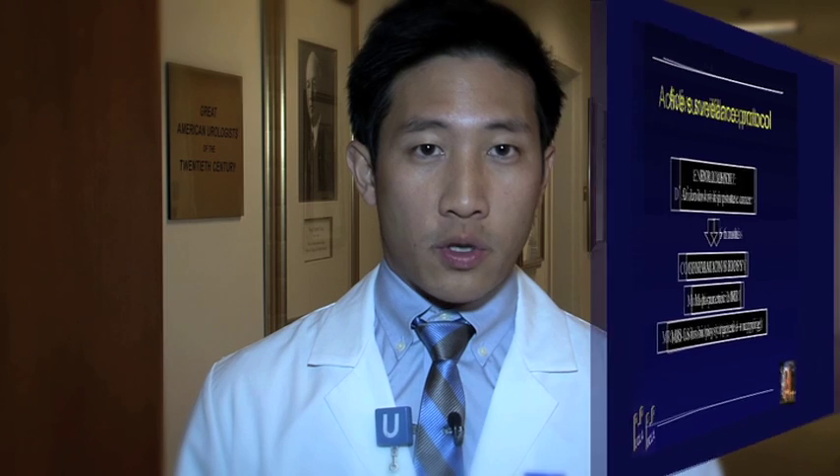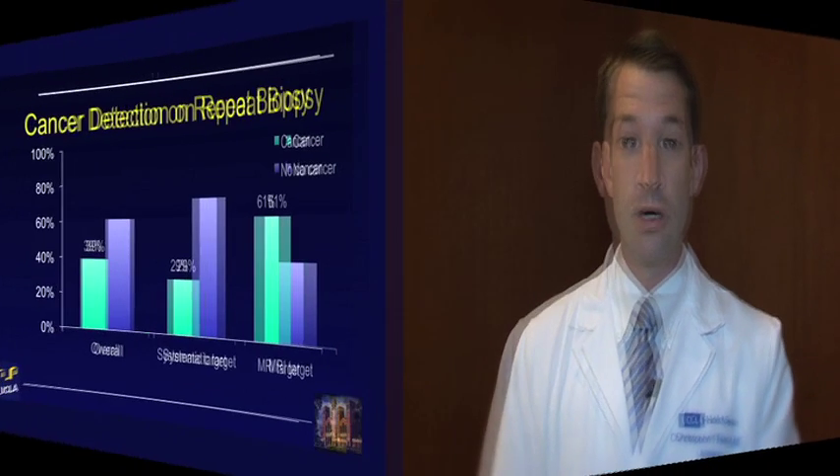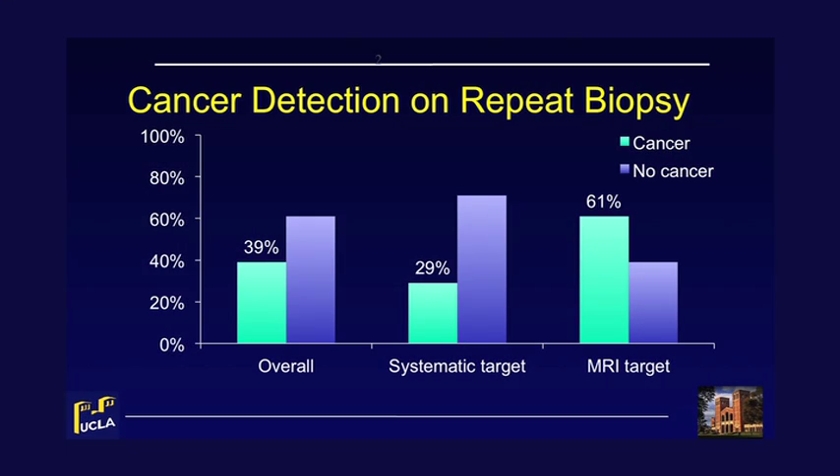If no progression is observed, biopsy is then repeated every two years. For our initial analysis, we focused on 74 positive biopsy sites taken from 53 men with prostate cancer currently managed with active surveillance. 85% of the biopsies had tumors with Gleason score of 3+3=6. Nearly one-third of positive biopsy sites on the confirmatory biopsy came from abnormal MRI targets of interest as opposed to template-based systematic targets. Overall, cancer detection rates at the time of the second fusion biopsy showed that 39% of the sites harbored cancer. MRI targets were twice as likely to harbor cancer compared to systematic targets.